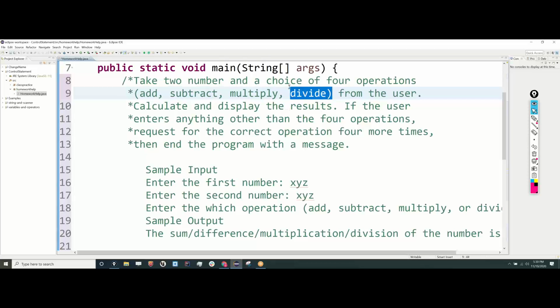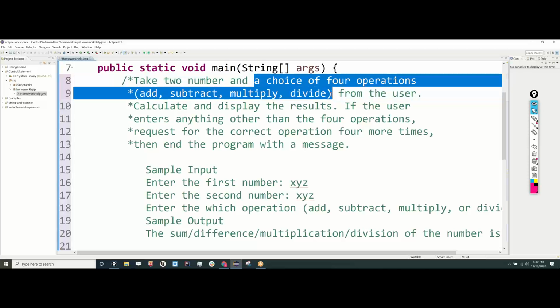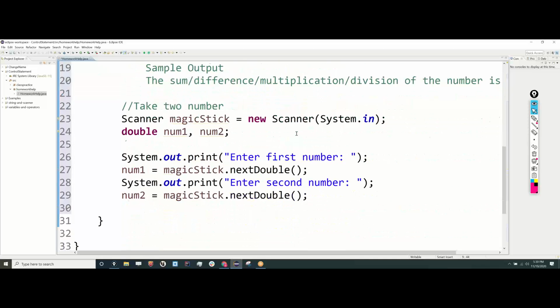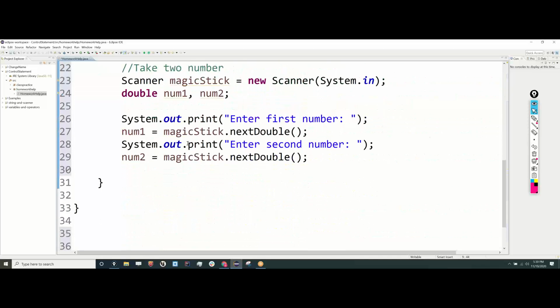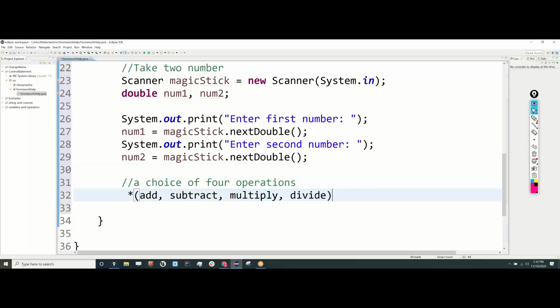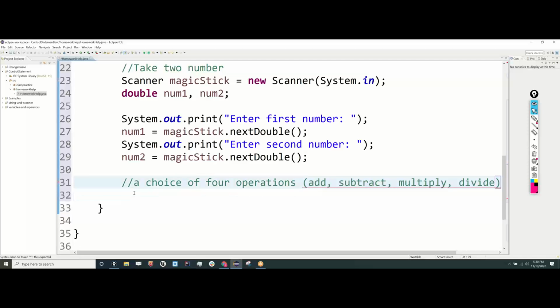Okay. So let's copy this right here, and we're done with this. Take 2 numbers, we're done. Now, next stack of code we're going to do is going to ask for this option.